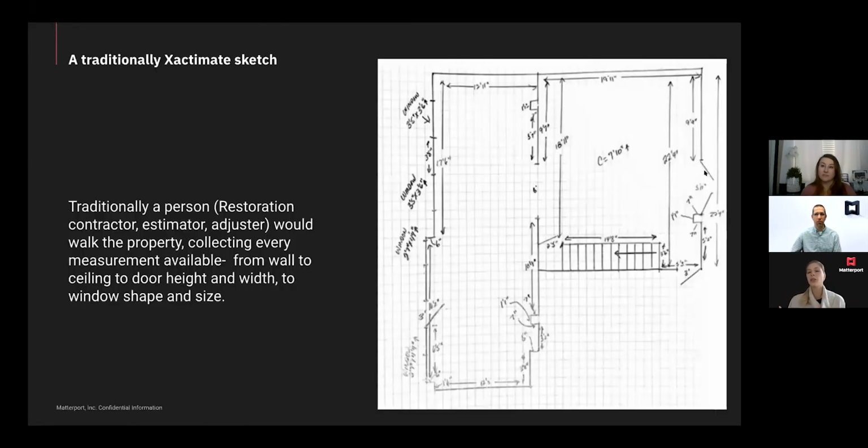What you would do is go into a home with maybe a laser measure and some graph paper, maybe an iPad and a camera, a home that had experienced some sort of catastrophe like a fire, or a hurricane or a tornado.